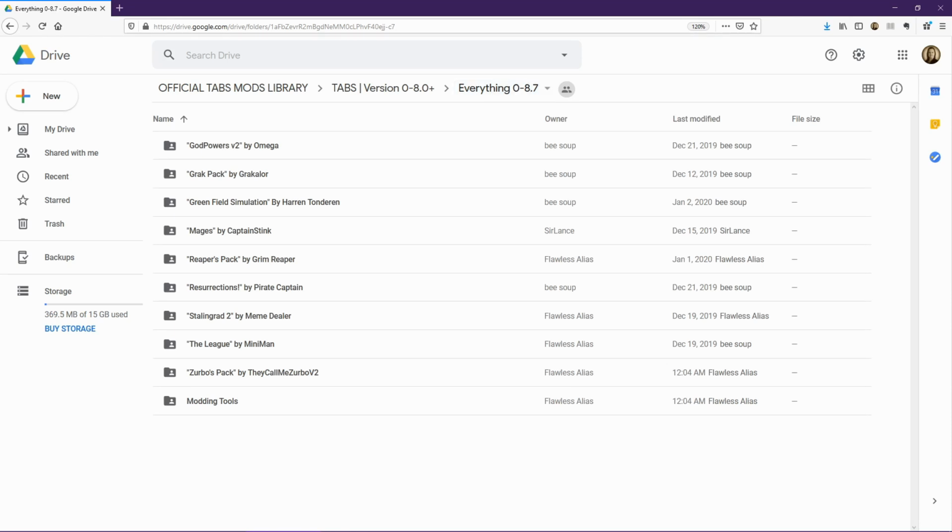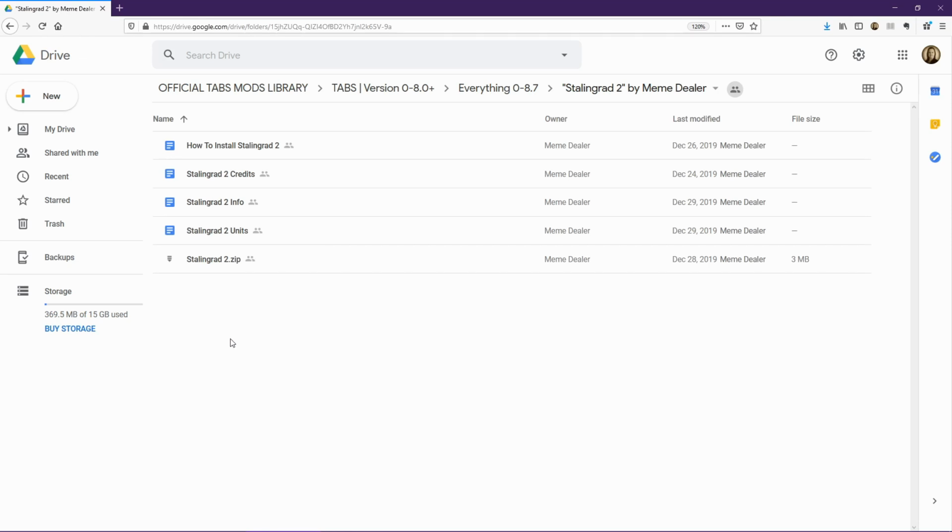I'm naming the files as they are called in the script. The reason for giving them these names is so that we can keep them apart, since files cannot be in the same folder and have the same name, so we cannot have multiple Assembly-CSharp.dll. Now let's download the Stalingrad 2 mod.